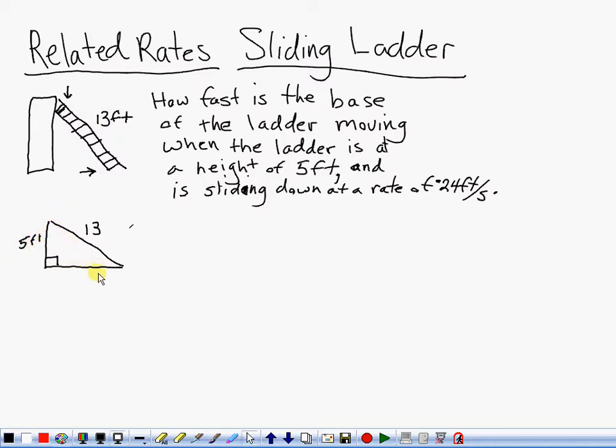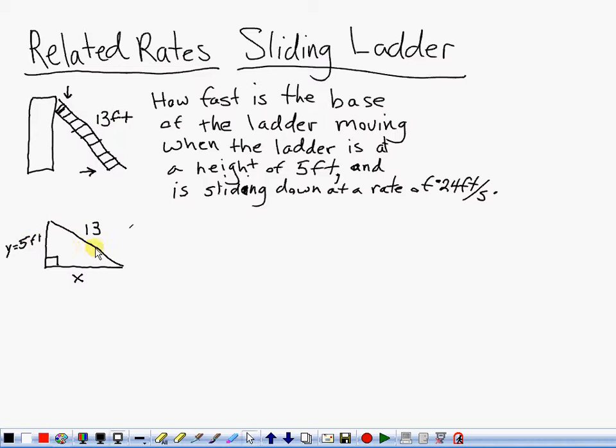Now, how many feet are down here? Well, what can we possibly use in order to figure that out? Anyone? The Pythagorean theorem. If you said that, then you got it right. Great. Give yourself a hand. Okay, so this bottom part I'm going to call X. And this part over here I'm going to call Y.